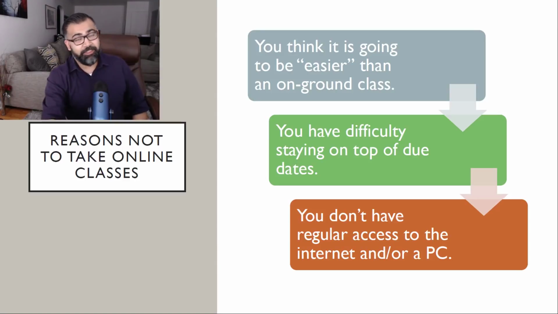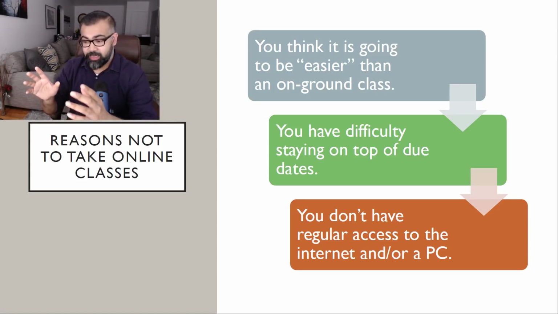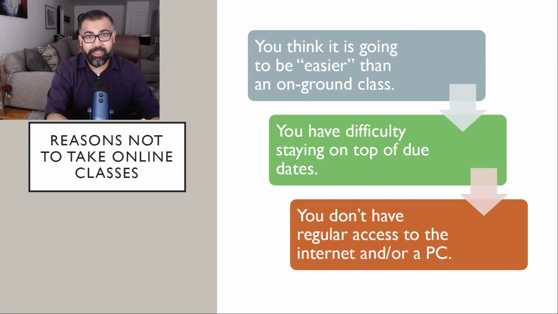But with that being said, there's a lot of reasons that people take online classes that are more myths than reality. If you think that an online class is going to be easier than an on-ground class, you're in for a big surprise. Because everything that you have to do in an on-ground class, you have to do in an online class. But remember, it's jam-packed into 7.5 weeks. So some people even say that an online class is more challenging in some ways than an on-ground class.